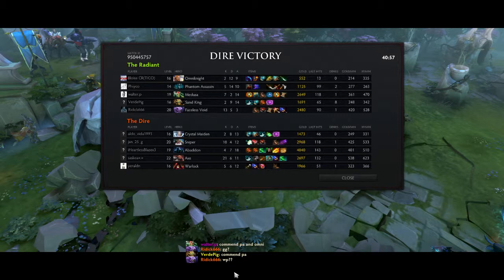But you did need to make much better use of your Stifling Dagger. You needed to use that exclusively for last hitting at the start of the match, not so much for harassment. And you could have gotten a lot more last hits. 100 last hits in 40 minutes is really, really bad. Of course, you probably knew that when you have 14 deaths. It's not great.